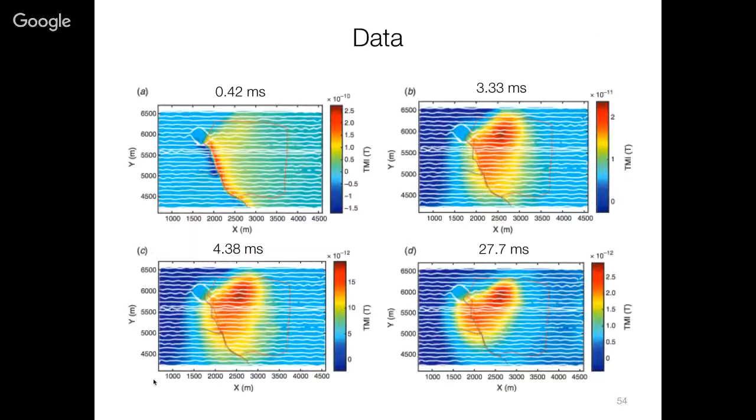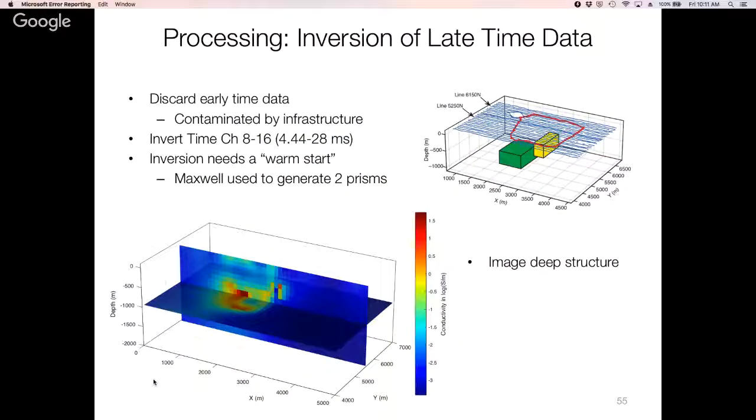So what do the data look like? Well, at early times, if you look at the data, you see that there's a big red thing going right across here. It's not connected with the transmitter loop. It seems to be here. It's not occurring over here. At later times, you kind of have it diffusing down to something like that. So what's going on? Well, the early times, well, actually, go back.